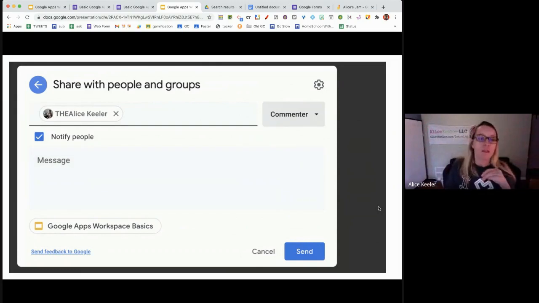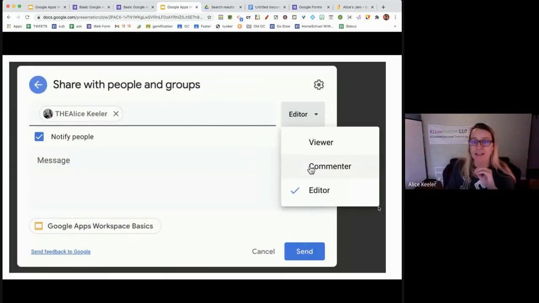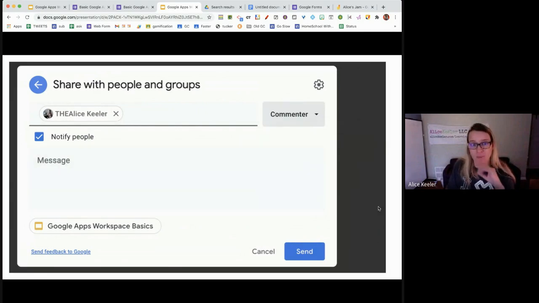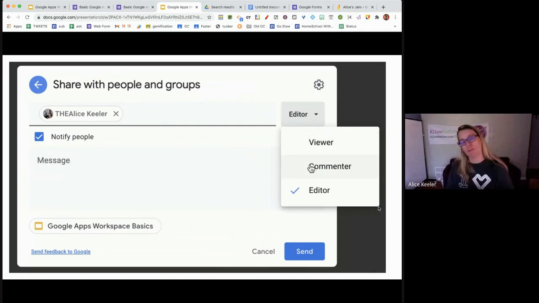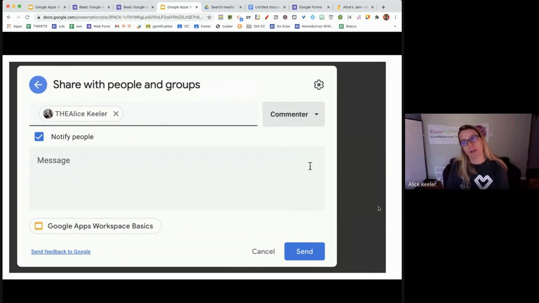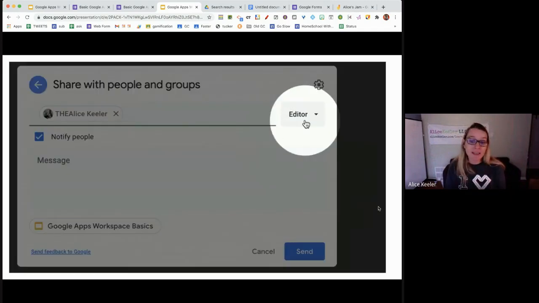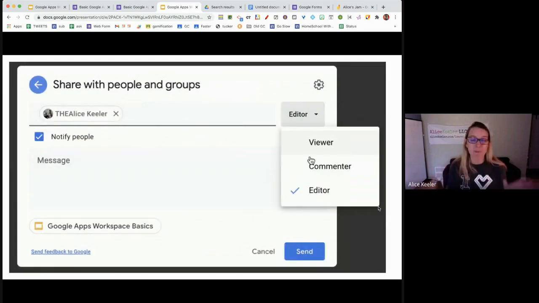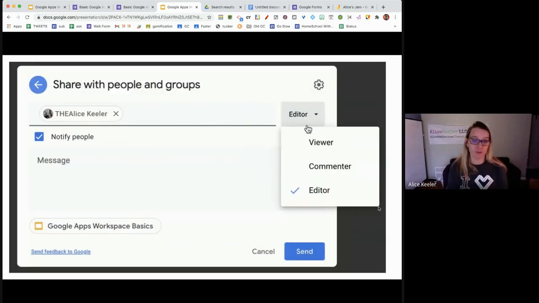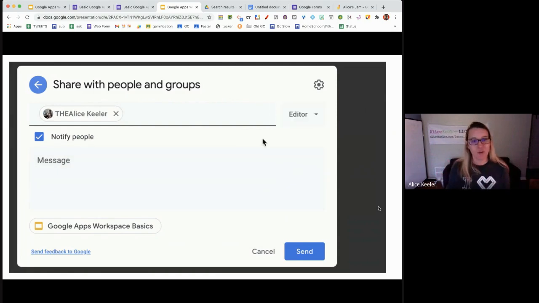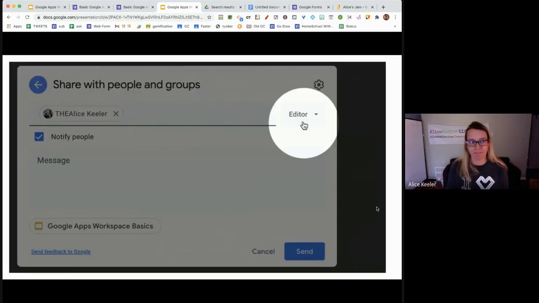What? So you do have 3 options when you share it. The default gives them edit access. They get to type on your document. But you can change them to commenter, which you can see is what I'm doing here in this drop-down menu. And so they have comment access. They can leave little notes, but they can't actually alter the document, the spreadsheet, the slides. Or you can just give them view access, like, well, you can look at it, but don't touch it. So those are your different options.